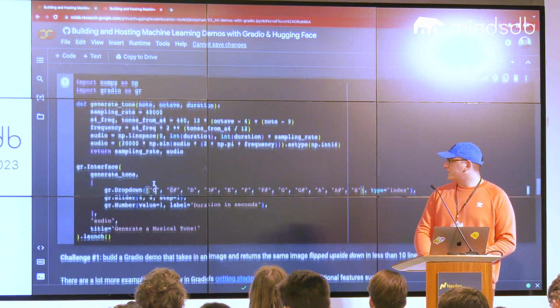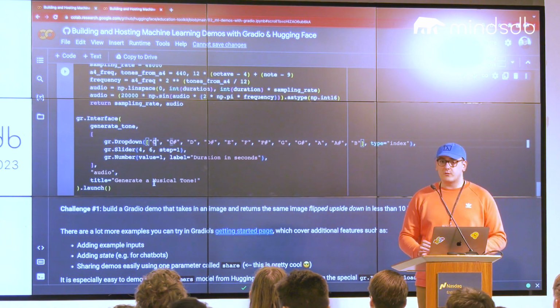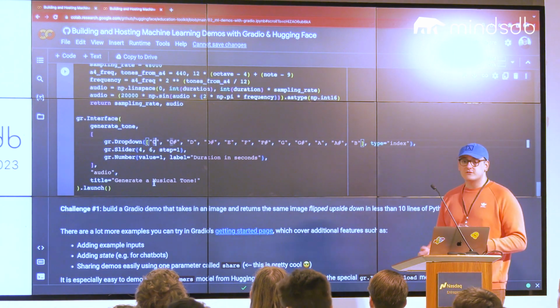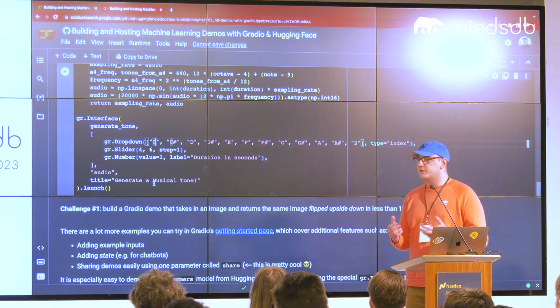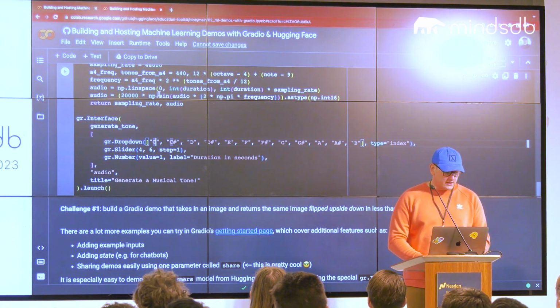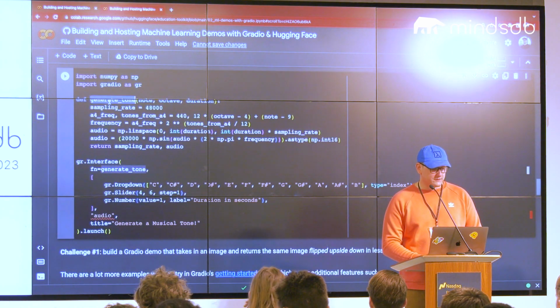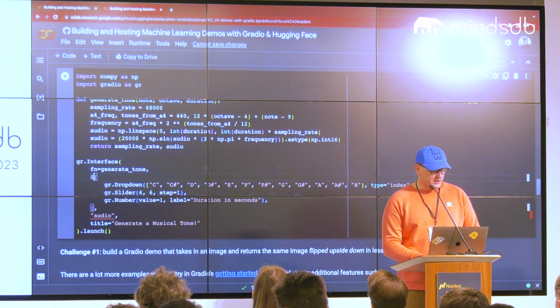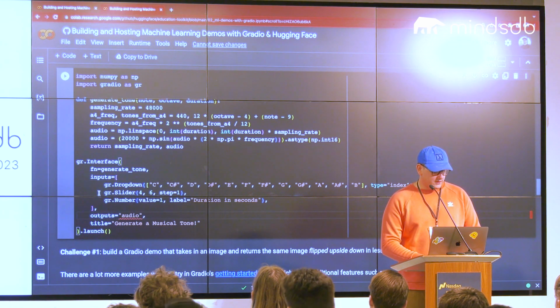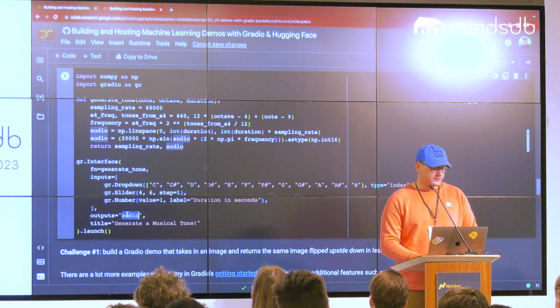And if we scroll down, we can take a look at what the interface is that we're gonna define. So this time, instead of just 1 input, we're gonna have 3 inputs. So all we do is we define a list this time. To make it clear, we're passing a function, which is our generate tone function, which we're defining here. We're going to define some inputs, and we're gonna define some outputs. Beautiful. In this case, the outputs is gonna be the shorthand.